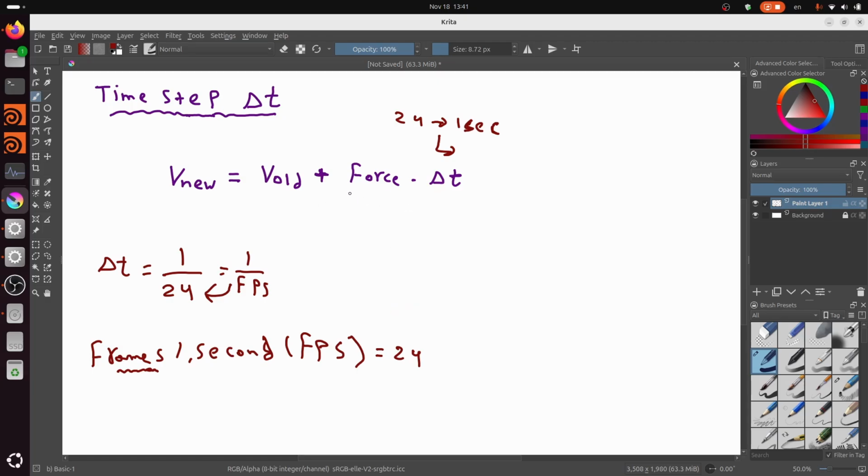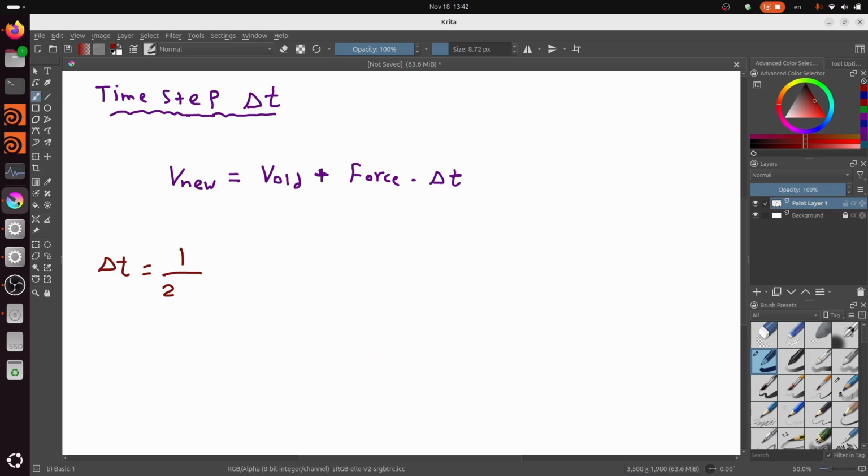So when we are applying any force in Houdini, we are going to multiply it by the time step, which is 1 over 24, before we add it to the velocity, because we want to take the time into consideration, as we said. Let's make things more complicated. Let me change the color, for example.